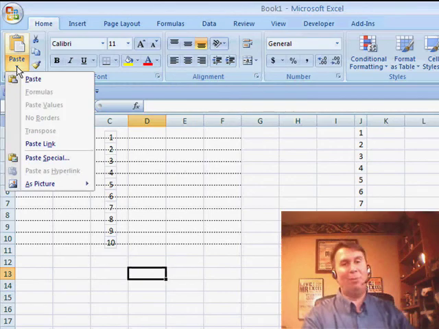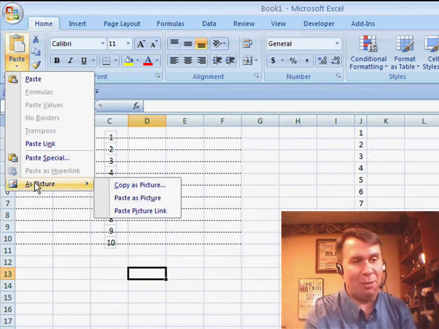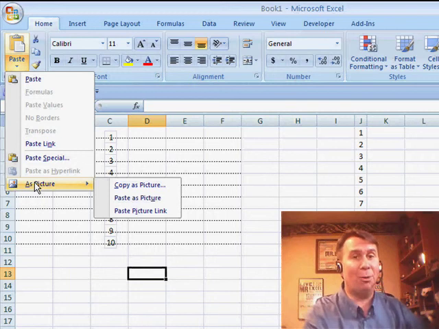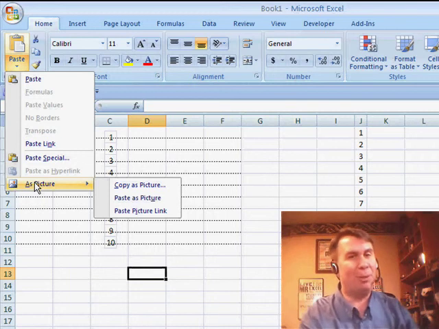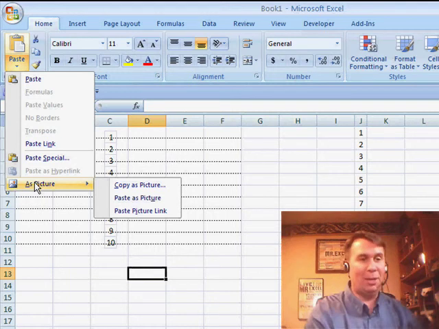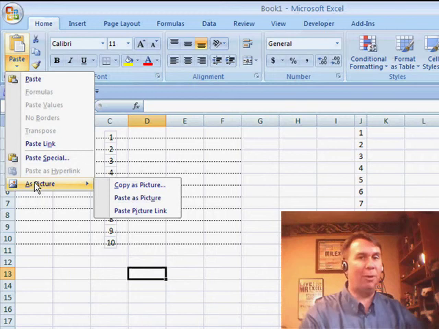Actually, you know, that really is a toss-up. Is it harder to find? They just hid it underneath where no one would ever look, as opposed to in Excel 2003, you had to know how to hold down the Shift key. Both are admittedly fairly obscure. So we went from one obscure location, holding down the Shift key, to another obscure location underneath the paste icon. Who would look under paste for the copy? But anyway, that's how you do it.